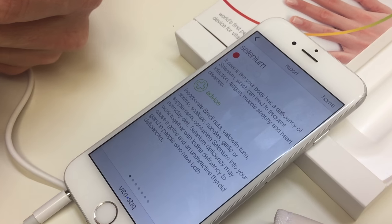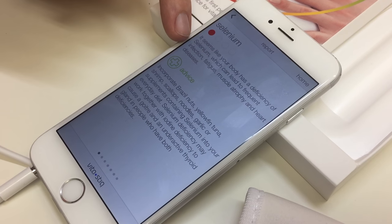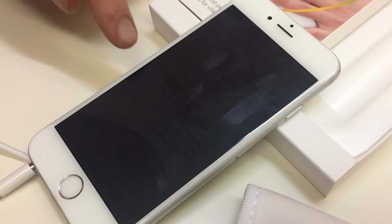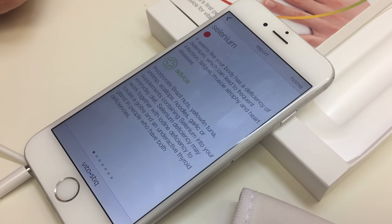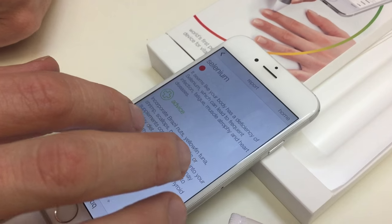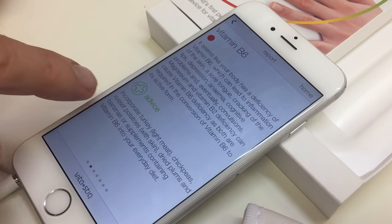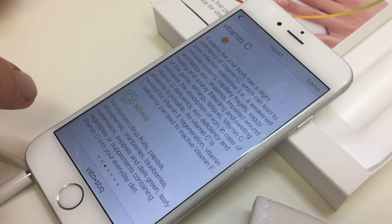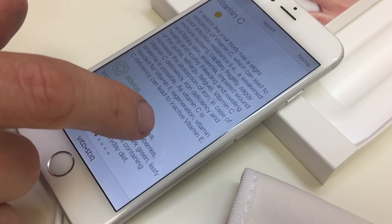This report is going to tell me the areas where I showed a deficiency, and first of all what the repercussions of staying in that deficient state will mean to my body. Unless it's personalized and gives it some meaning, it's very hard to have the motivation to make that change. It will then also give me some advice from a nutritional perspective. Rather than relying on a vitamin tablet for everything, this allows you to try and incorporate these vitamins and minerals through natural foods. So for vitamin B6, for example, it's telling you what foods are very high in that, and within the advice section there is something in there regardless of your dietary habits — whether you're vegan, vegetarian, or otherwise, there will be something in here for each person.